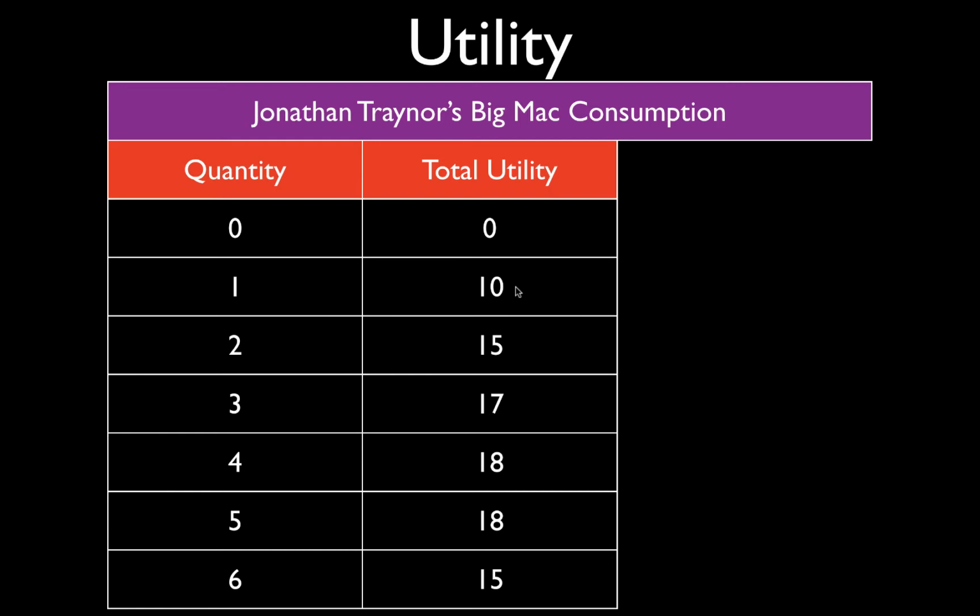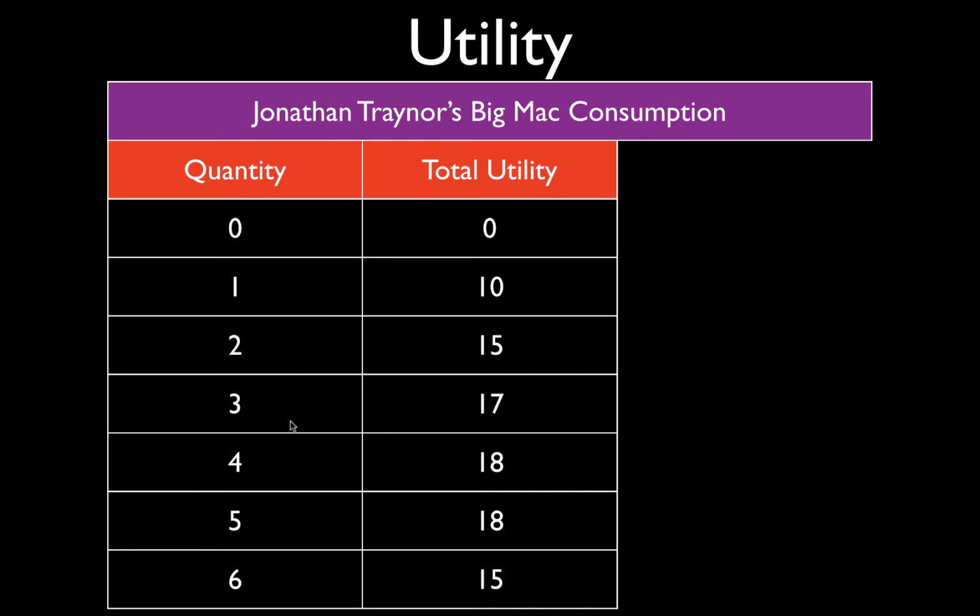Now, a very important point, which we will come to later on, but I want to bring up now, is why did the marginal utility fall? I want you to think about it, and I'm sure it's obvious. The reason it fell was I was hungry, I had 1 Big Mac, and it satisfied me a lot. I wasn't as hungry after the first Big Mac, and I had a second one. So it's not going to give me that much happiness, simply because it's not satisfying me the same way the first one did. Also, I've already eaten a Big Mac, so now it's just like, oh, another one, whatever.